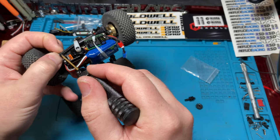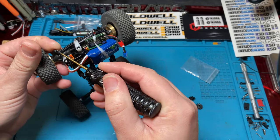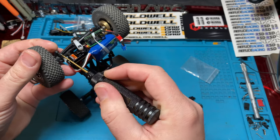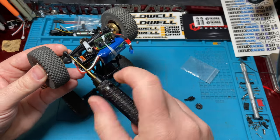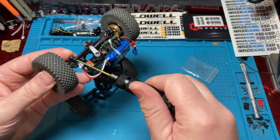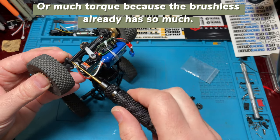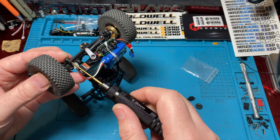But if you're going to do overdrives, which a lot of people do, especially when they've got more powerful motors or the brushless setups, you definitely can just do the overdrive in the front. It's a good way to get a little bit extra speed. You basically don't lose speed, right? Because your rear is still going to go the same speed, but your front's now going to have that extra pull, so you're not going to lose any kind of speed.